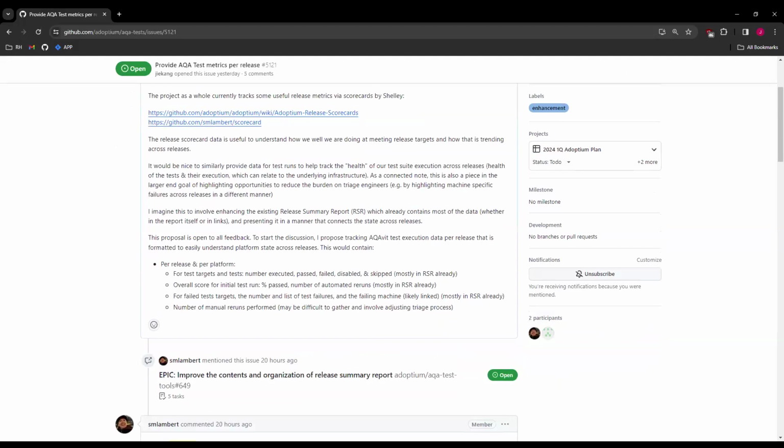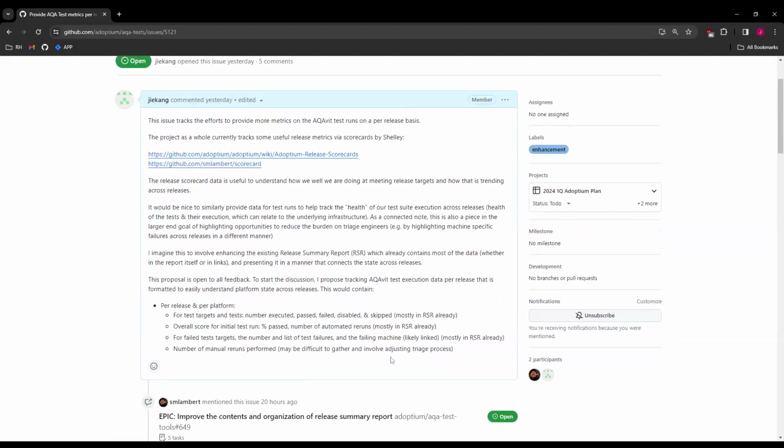So there's a short proposal in terms of what metrics might be useful to track as a starter for discussion, and a note on how this is likely to involve enhancing the existing release summary report, which I've abbreviated as RSR, so I don't have to type it out as often in future content, just FYI.